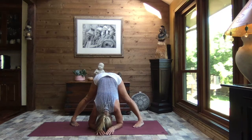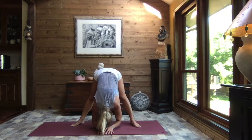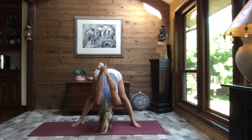And let's bring our weight to the balls of the feet and pull those heels back in. So we've shortened our stance just a bit. Bringing the hands around behind your back, interlace your fingers. If you have a strap and you happen to have tighter shoulders, grab your strap, belt, towel, dog leash, whatever it is. Roll those shoulders up and back, and let's let those arms just gently hang.